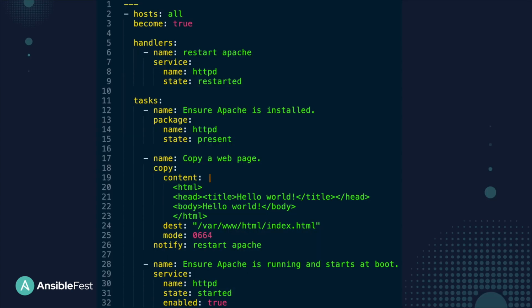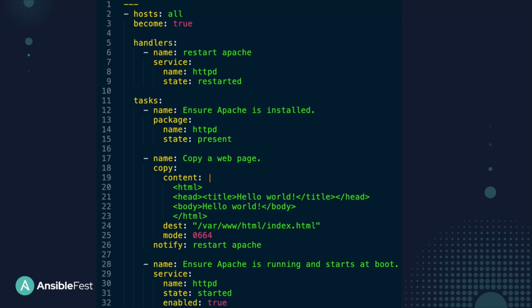So I have a playbook. This is a pretty simple Ansible playbook, one of the simplest playbooks that I would write, but the funny thing is I have a couple playbooks that I use for production applications that are basically this, where I need to set up a static web server or build a container that's running Apache and has a web page inside of it. And this playbook is really simple. It runs on all the hosts that it's given in the inventory. It has one handler to restart Apache, and it has 3 tasks. One makes sure that Apache is installed, one copies a web page into the default Apache directory, and the last one makes sure that Apache is actually running.